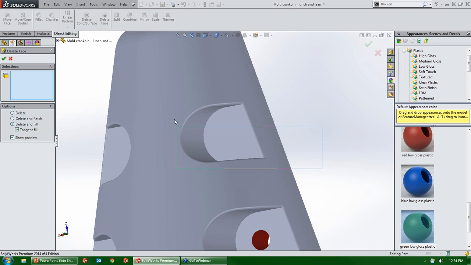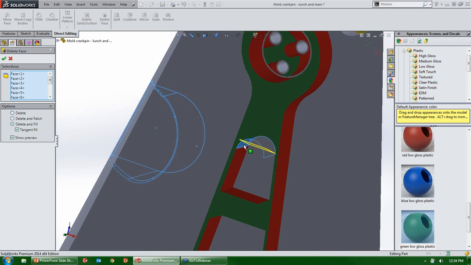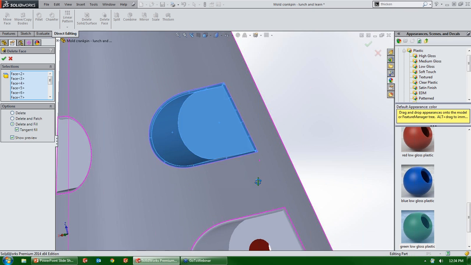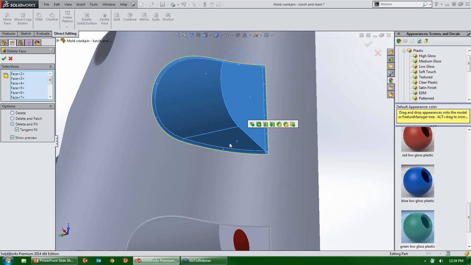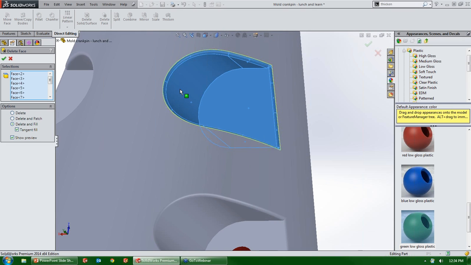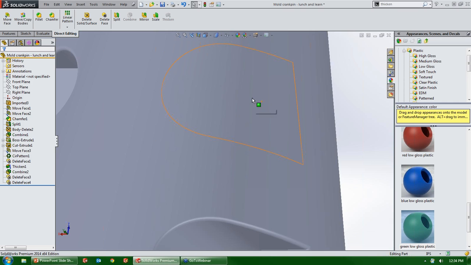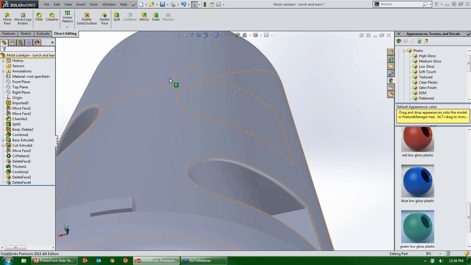So what this does is we select all the edges that are associated with this fill and unselect this edge. What this feature does is similar to the fill, but it's going to follow the geometry that's touching this outside edge. So as I select this, we'll see that it seals it up pretty dang solid.